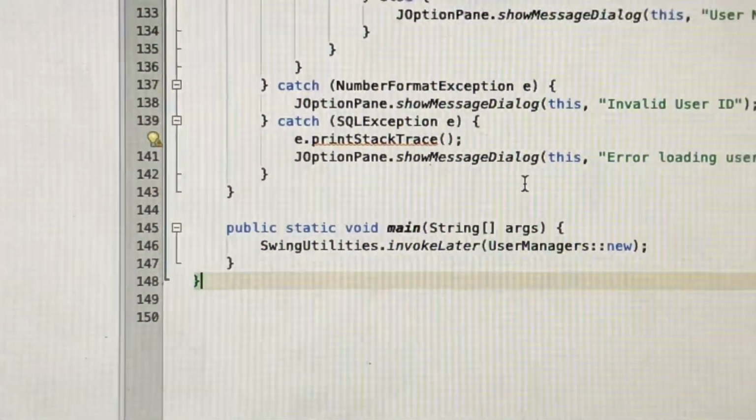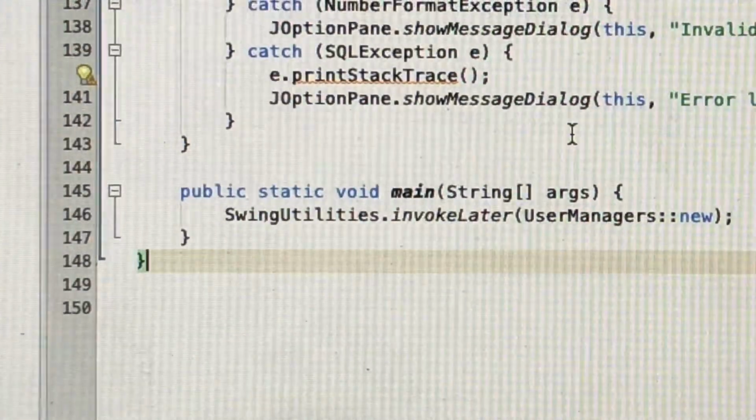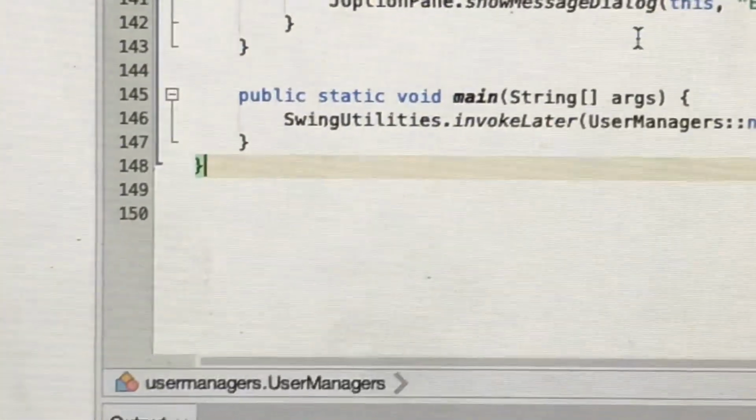So this is the use of SwingUtilities invokeLater.